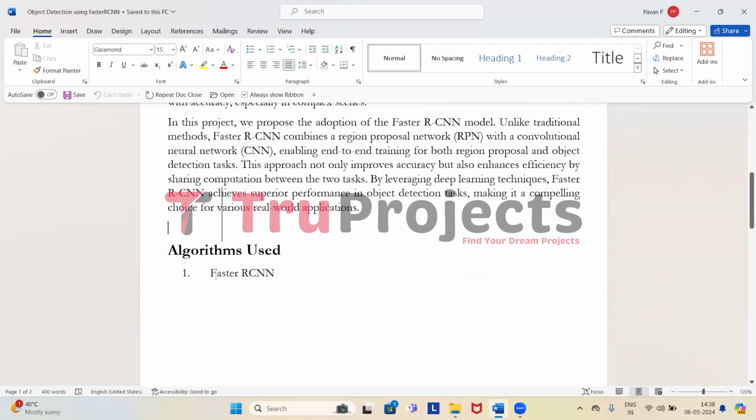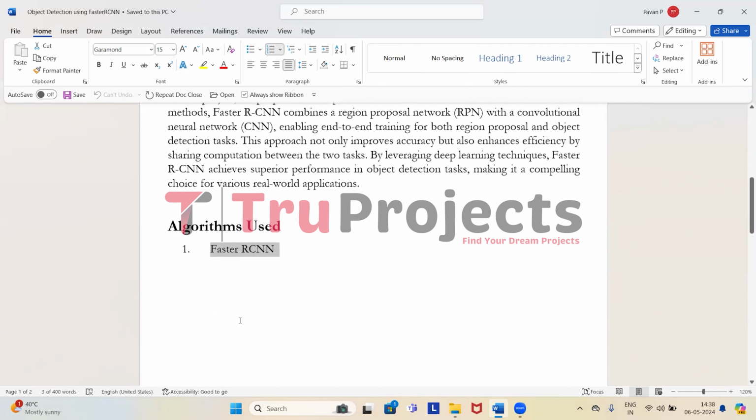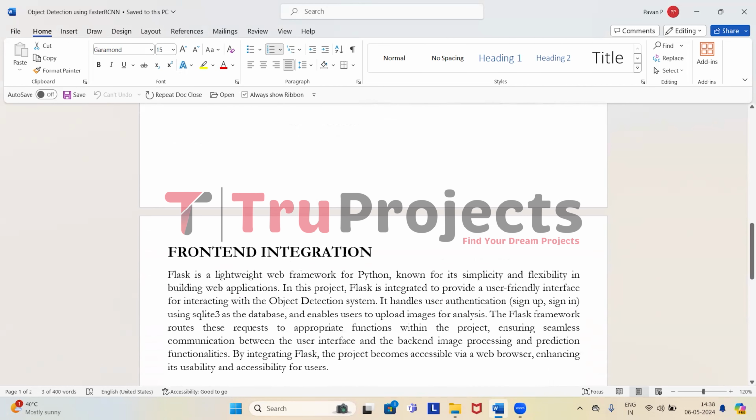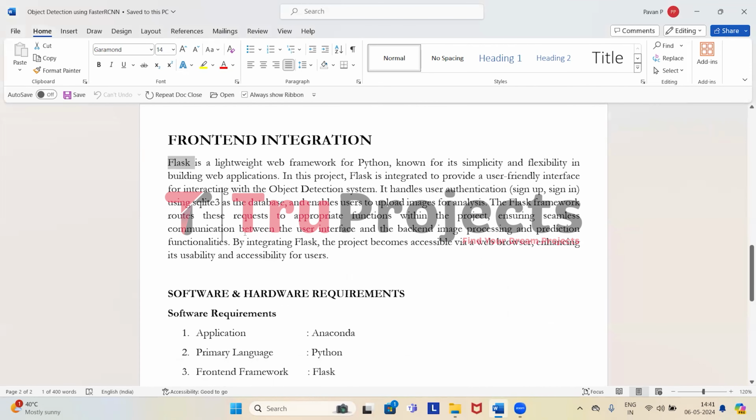Moving on to the algorithms used, we have used Faster RCNN, as I have mentioned already. As the front end, we have employed Flask. That is, we integrated Flask with SQLite to develop a web application to deploy the project. So what is Flask? Flask is a lightweight web framework for creating websites using Python. We used Flask in this project to make a website where people can interact with our object detection system.